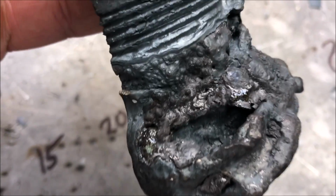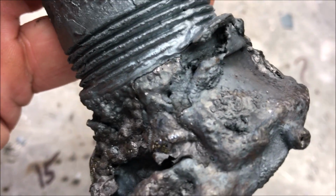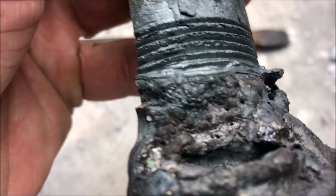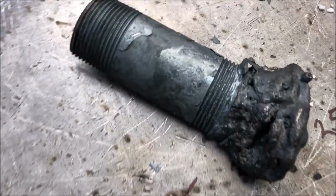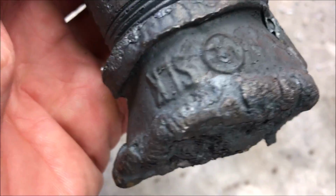I think it'd be worth it. Here's one of the reasons I think it'd be worth it. We were pretty much boiling steel in 9 minutes. Now, I saw bubbles in boiling. Maybe it was just burning and off-gassing, but you can see the bubbles. There's one right there that like burst. So we did this in 9 minutes with diesel fuel. So that's proof that in 9 minutes we hit 2,400 degrees Fahrenheit.